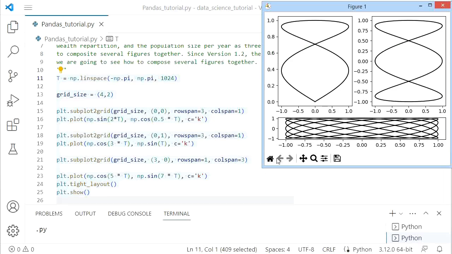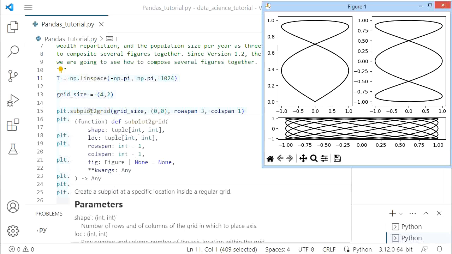Now see here, the idea behind pyplot subplot2grid is to define a grid of R rows and C columns. Then, we can render a figure to a rectangular patch of that grid. The pyplot subplot2grid function has 4 parameters. Number 1, the first parameter is the number of rows and columns of the grid, passed as a tuple. If we want a grid of R rows and C columns, we would pass R and C. Number 2, the second parameter is a coordinate in the grid, in rows and columns, also passed as a tuple.